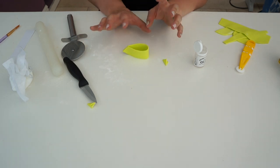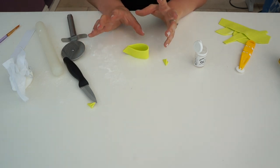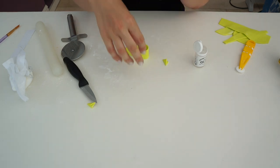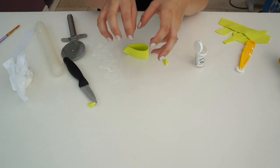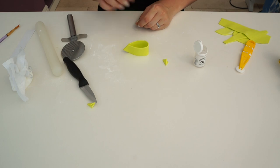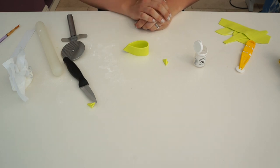You need to create between 11 and 13 of these for each bow. Sometimes you don't need as many depending on how you lay them out, and sometimes you can slot a few more in if you want. We just need a few more of those in the other colors.